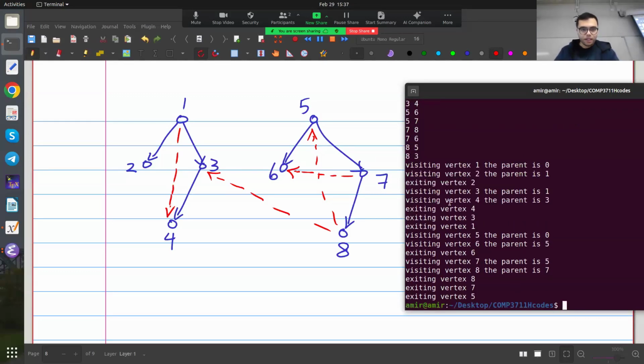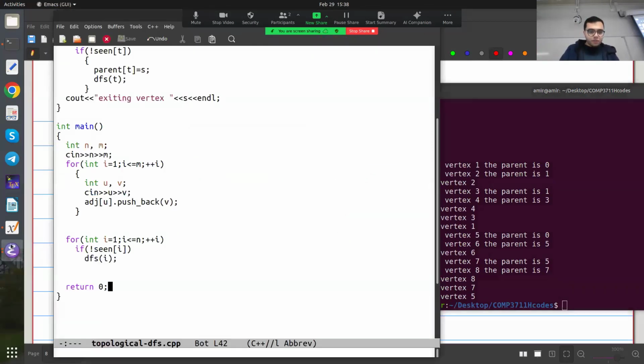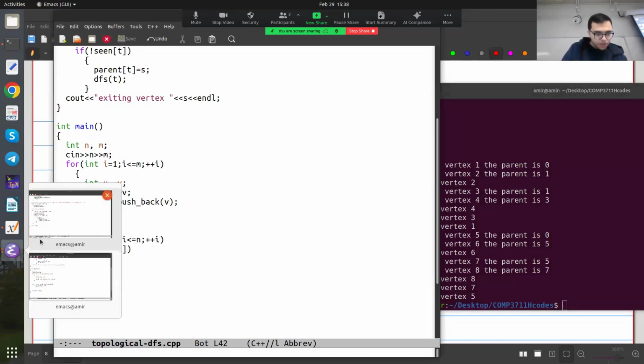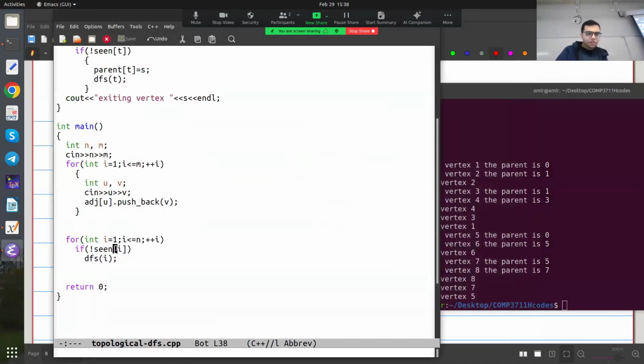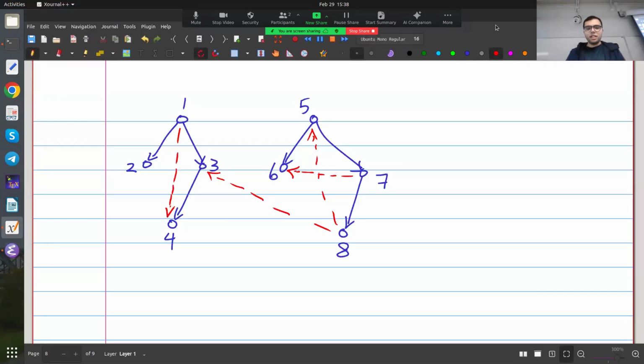Now, what do I want to do? I want to first of all find all these roots. But based on the output here, it's pretty easy to find roots, right? A node is a root if its parent is 0. I could also keep track of the roots when I was writing my code here. Let me actually remove this one. So here's the thing. Whenever I'm starting DFS from a vertex I, that I is a root, right? But I don't need to remember them because I can always check the parent. And if the parent is 0, it's a root.